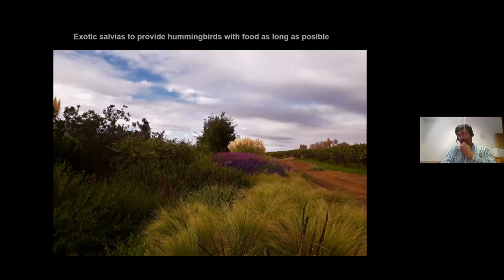One of the interesting things of this work is that we care a lot about hummingbirds, because this is a hummingbird migration area. So we have a lot of migration during spring and fall and winter. So we use a lot of plants, a lot of them exotic, like some salvias, because we wanted to have as much food as we could, because when you wipe everything out to plant vineyards, you need to have a lot of very interesting plants for hummingbirds. But because we don't have that much space, we use what we call key plants, ecologically key plants. So plants that produce a lot of food for a long time for this kind of wildlife, okay?